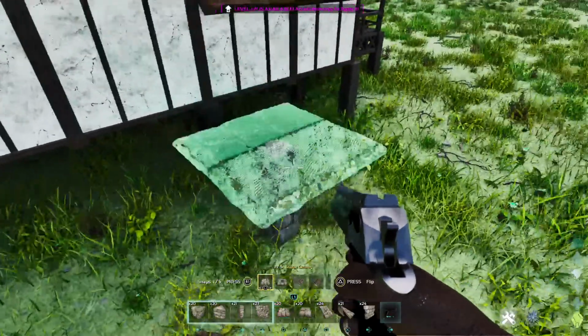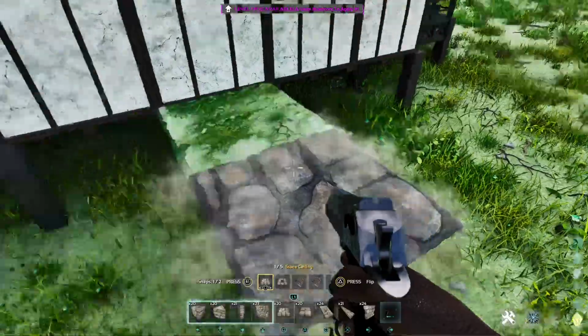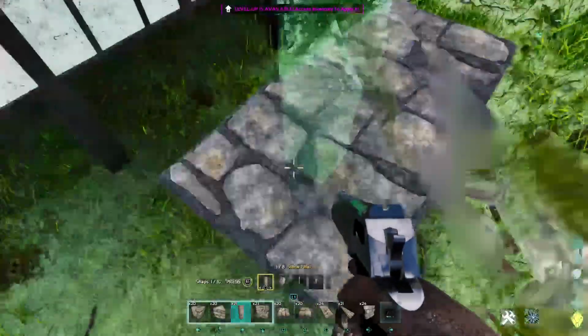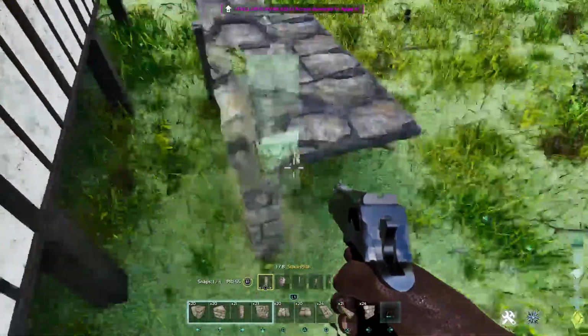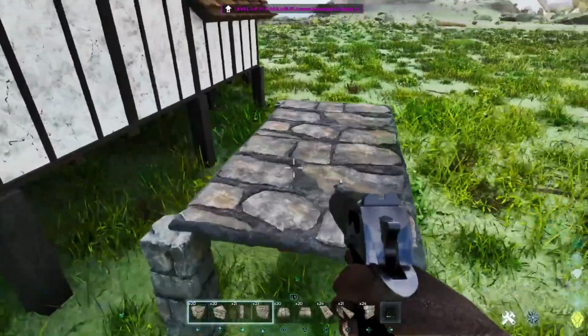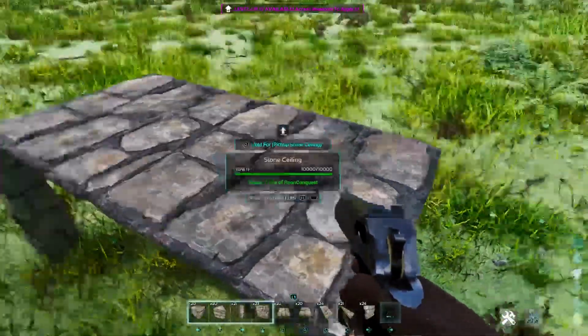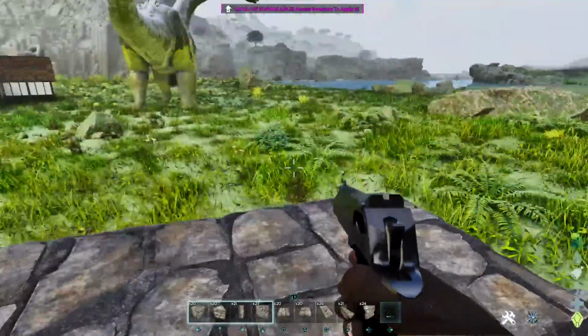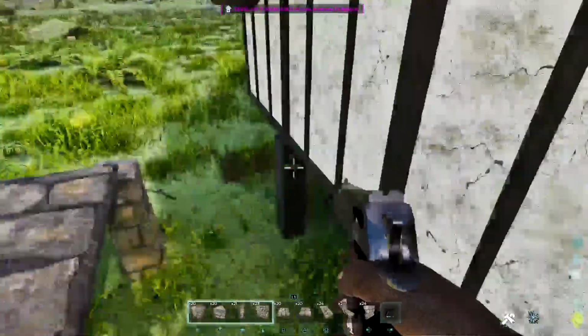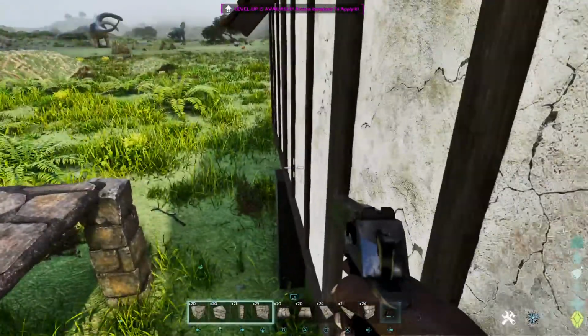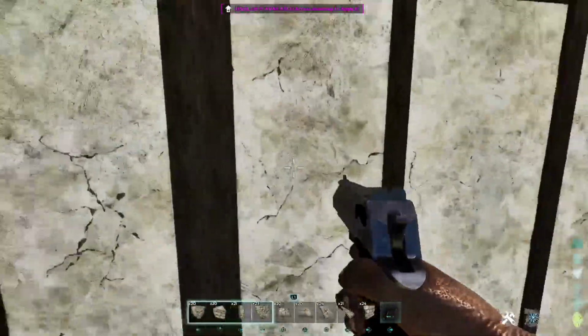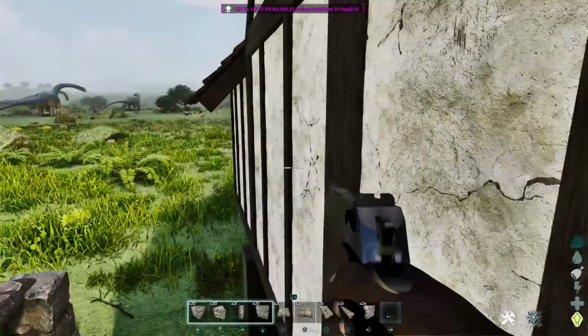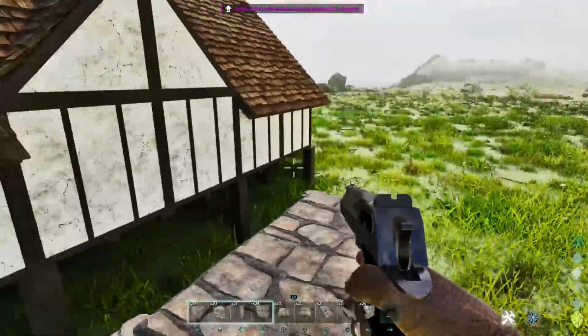Let's get our floor. Add our second pillar. Now what's going to happen is we're building an addition. Anything that meshes with this side here will either override or not be built.